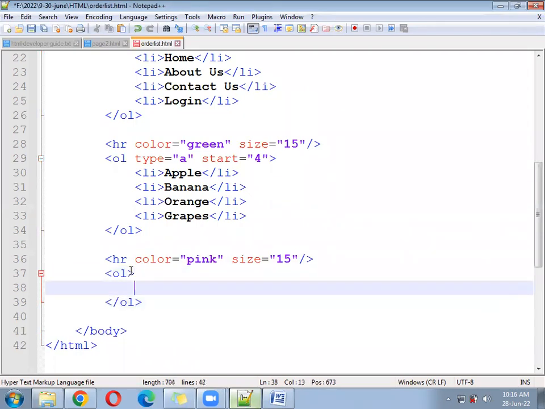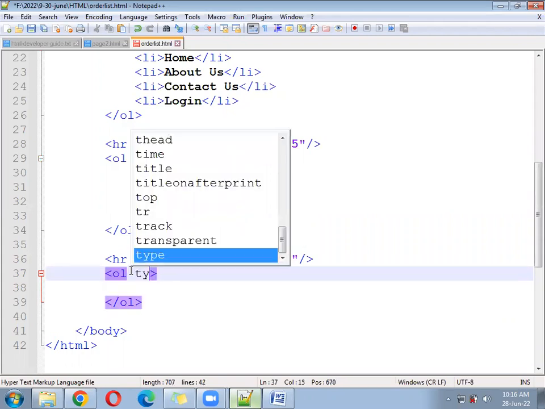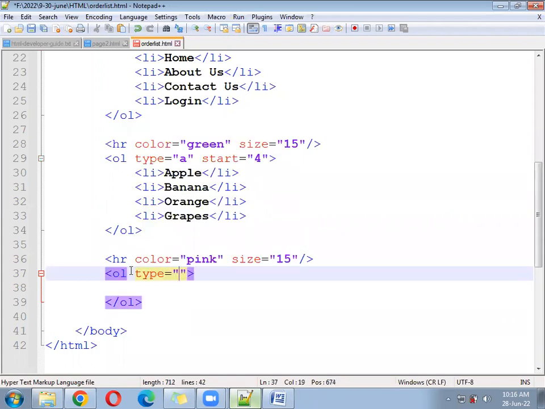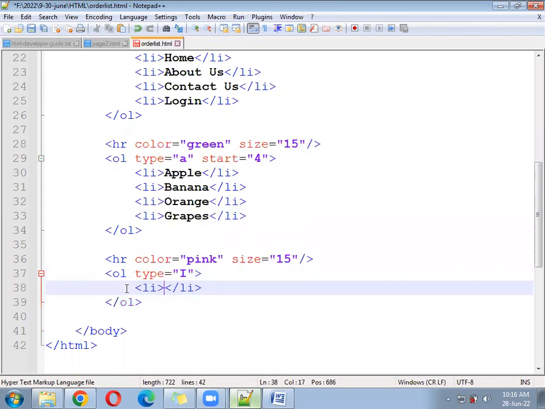Under this OL, you will give type equal to capital I. Then keep inside a LI.